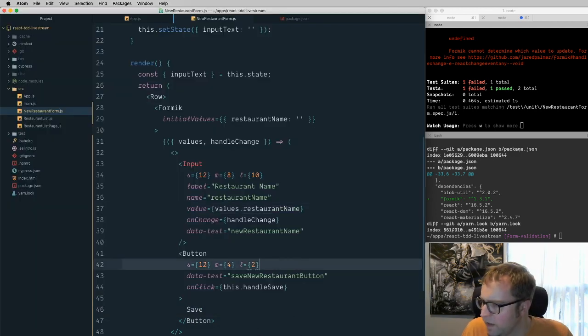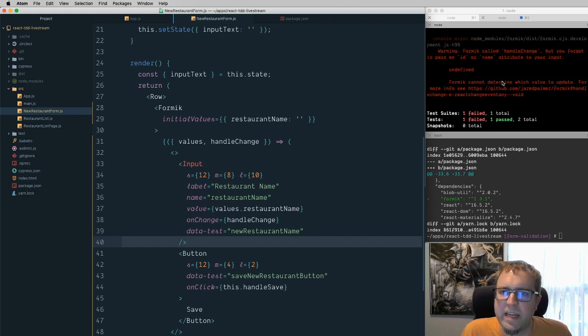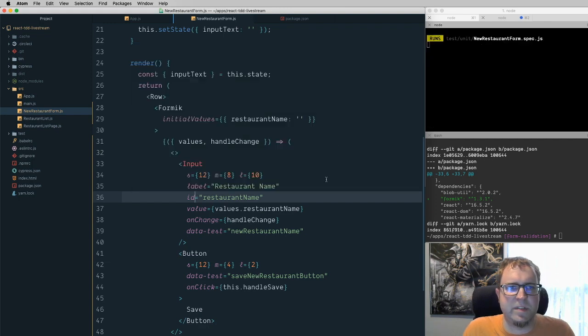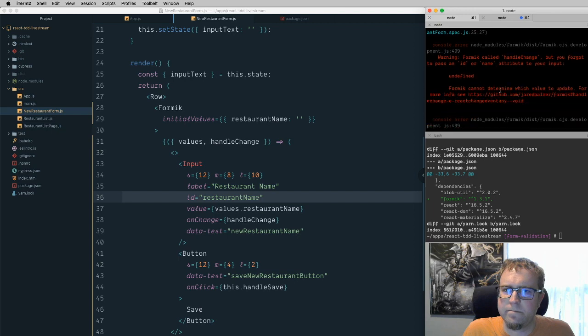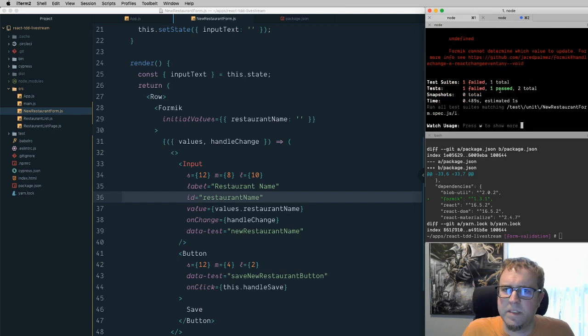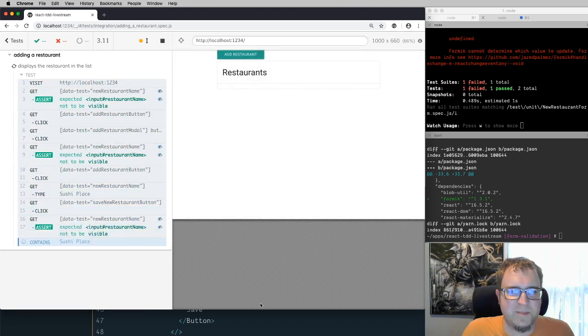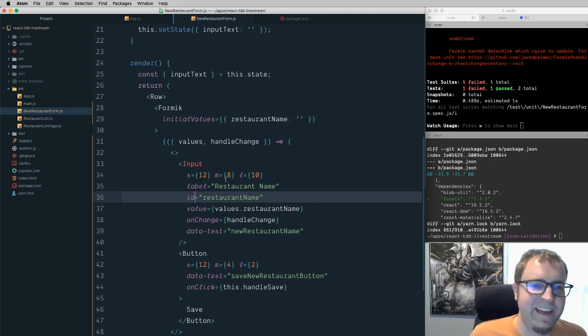So something is different here. Comparing things. Oh, you know what it probably is? No. The end-to-end test is just showing that the data doesn't come out in the end. Okay. Formik called handleChange, but you forgot to pass an ID or a name attribute to your input. So something's different here. So let's try the ID attribute instead. This is very interesting. Let's try the end-to-end test. This is going to be another one of those live streams, isn't it? We're going to do some experimenting. I literally have code posted on the other screen that is working.